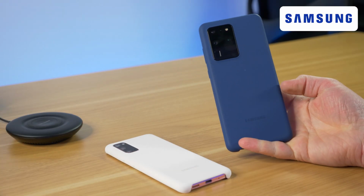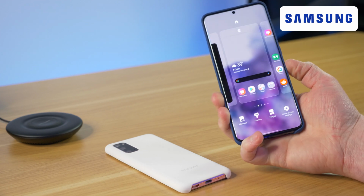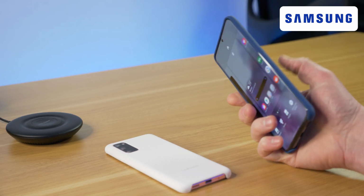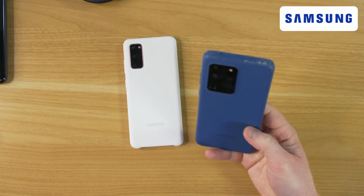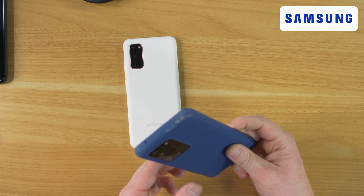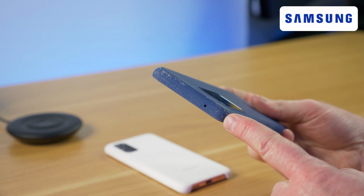So here it is with the silicone case on there. It does look really nice, keeps it thin and well protected, but let me show you what happens after I stick it in my pocket and pull it out. So that is just one time. You can just see how dirty it is up here.